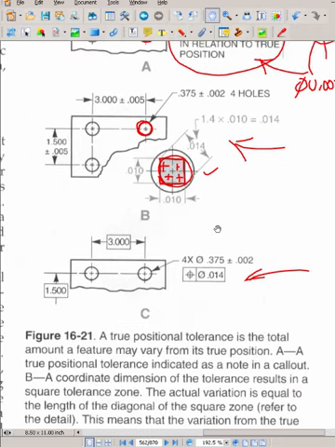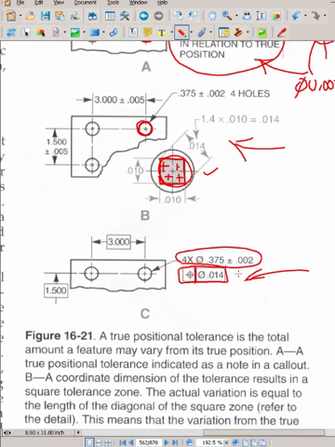However, that same information is related very simply with this particular box. First off, you have your circle information, 4 circles, diameter 0.375 plus or minus 0.002, and positional tolerance. Notice there's no datum attached to the end, it doesn't need one.